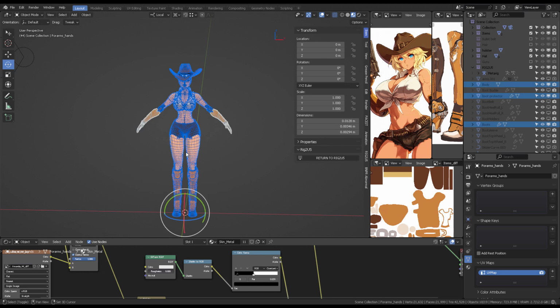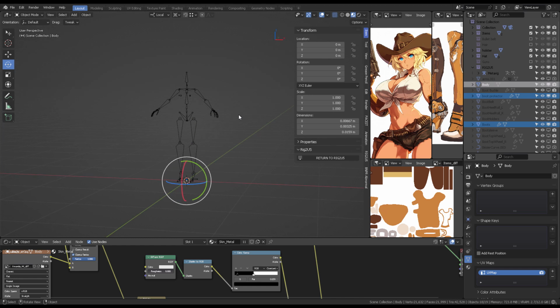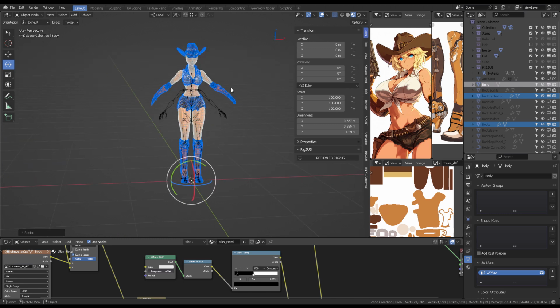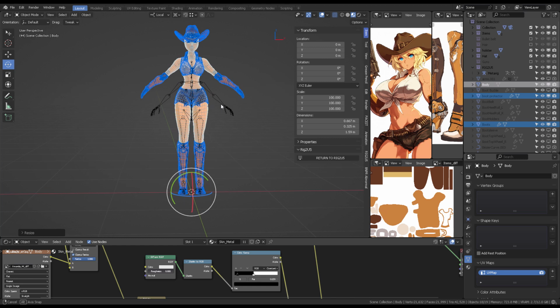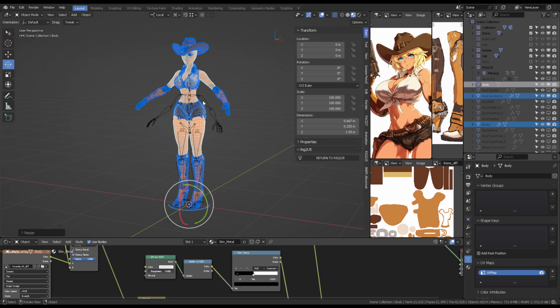So now that I've selected the entire object, I'm going to roll out my view. I'm going to press S100, enter. This is the approximate scaling that we're going to use in Unreal. Now, bear in mind that the size of the armature that we have right here is the exact size of the mannequin. Therefore, if you export this model in the size that you're currently seeing in the viewport, it's going to be taller than your mannequin. So don't do that.